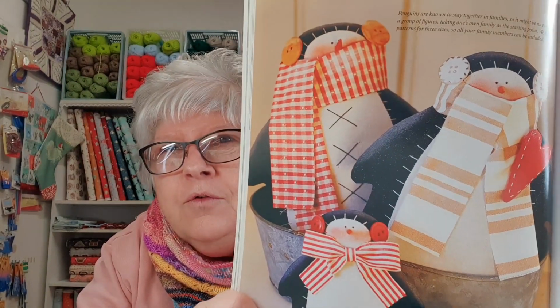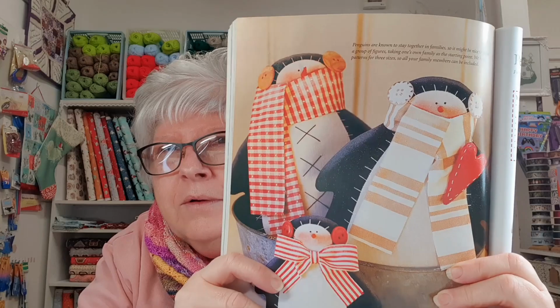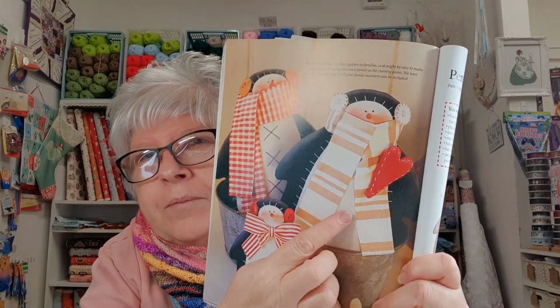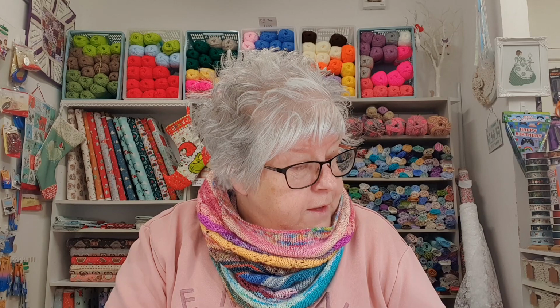Then I spotted the snowmen in here. There's all sorts in here, but one thing I have spotted, which I am definitely going to make, is a set of 3 penguins. I think I'm going to do the medium one, and if it turns out well, I'm going to make the larger one for Adele for Christmas, and it's all going to be done in felt. I know with it being fabric, they use paint for the eyes and the rosy cheeks, so I think what I can do is do a French knot for the eyes, which will be good.